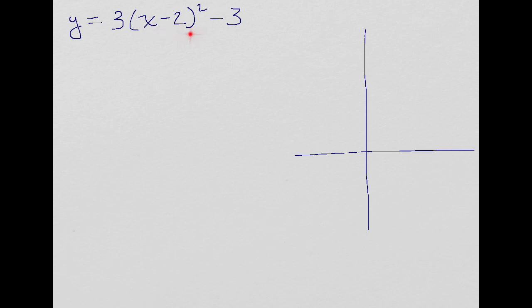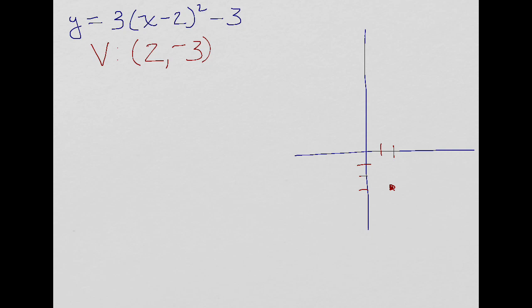I have x minus 2, which tells me the whole thing is going to move 2 to the right. So my vertex, x equals positive 2, and down 3, so y is negative 3. My vertex, again, really just from looking at the equation and knowing how these work, is 2 to the right and down 3. And there's my vertex. So 2 to the right, down 3, vertex, there it is. Got a point. That's a good start. Let's find some intercepts.